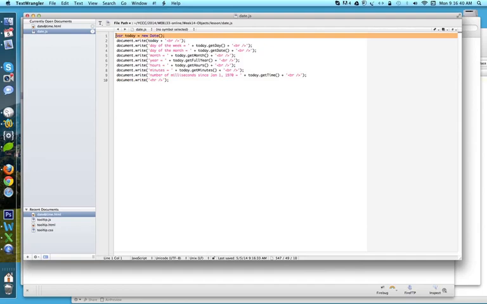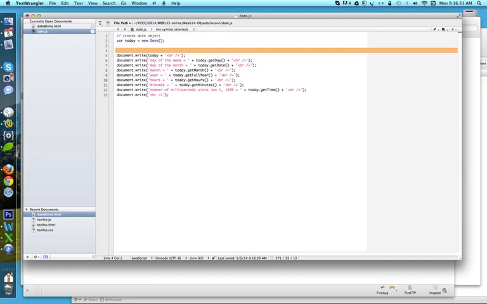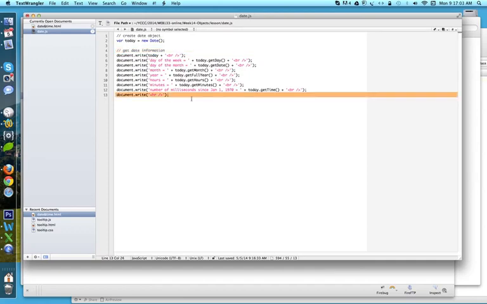Above the first line, I'm going to push that down a little bit. I'm going to say create date object. And then I'm going to separate these bits of code and say get date information. Because I want to show you how to set date also.